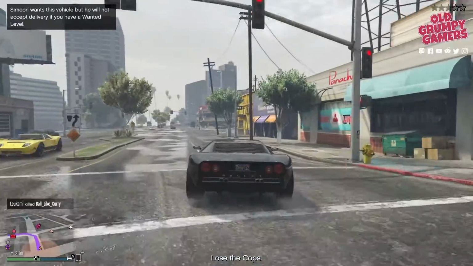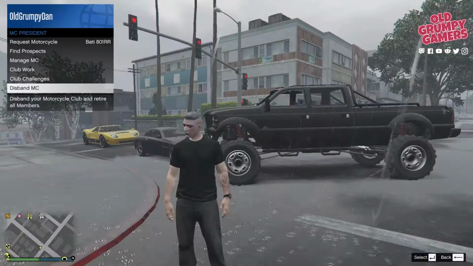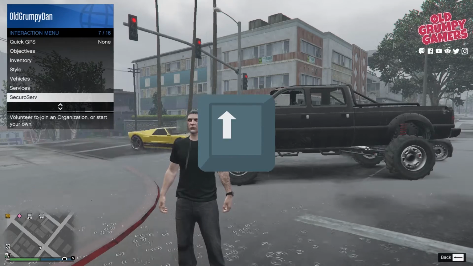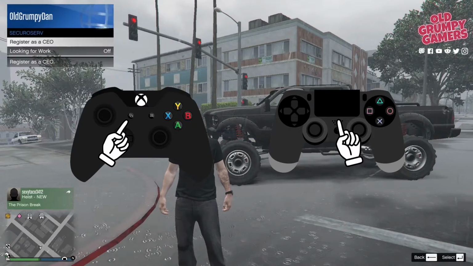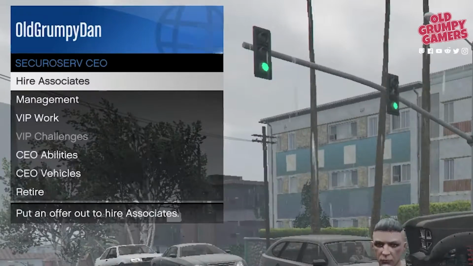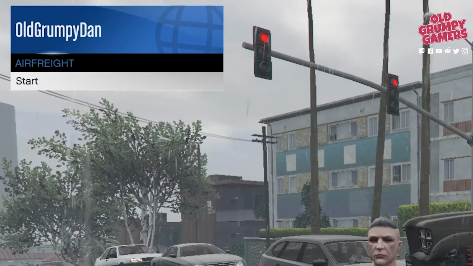If you're not there already, head to the city center. In most cases, the Cargobob will spawn somewhere around there. Once you're in the city, find a quiet spot, open your quick menu, that's up on your keyboard for PC, hold the double squares on your Xbox controller or swipe on your PlayStation controller. Go to Securoserv, which is likely the top result, select VIP work and then air freight, and finally start.